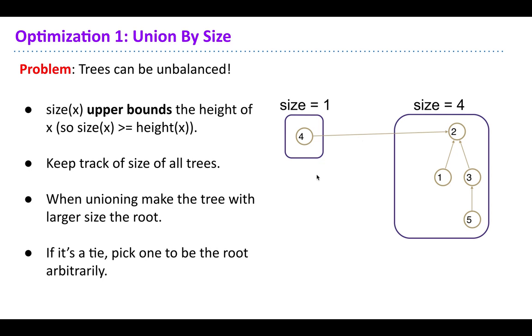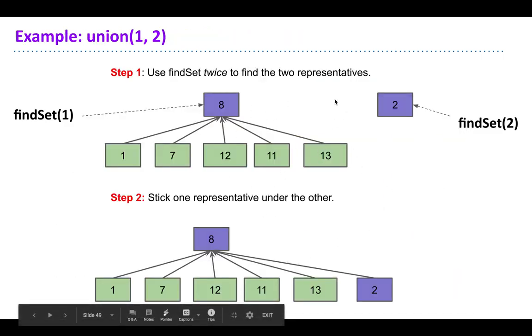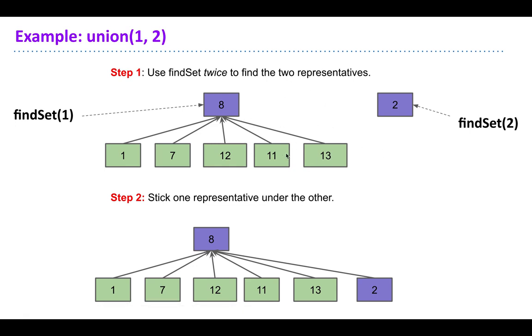So this basically ensures that we stay in a state where we're not increasing the height unnecessarily. It makes sense: if you have more elements in the set, it's more likely that you have a taller height. So we should always point the smaller height one at the larger height one to avoid increasing the height.